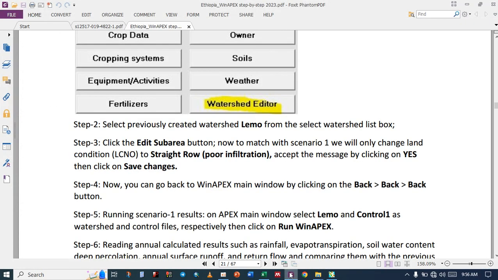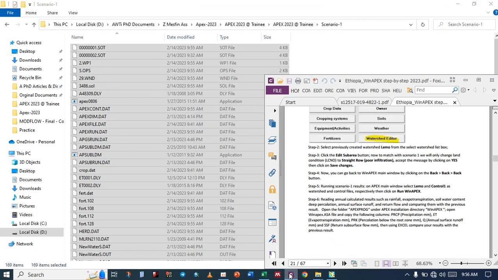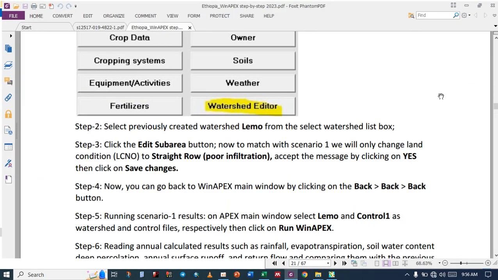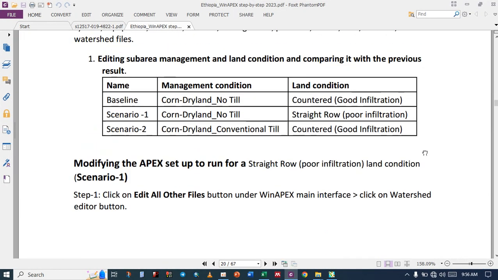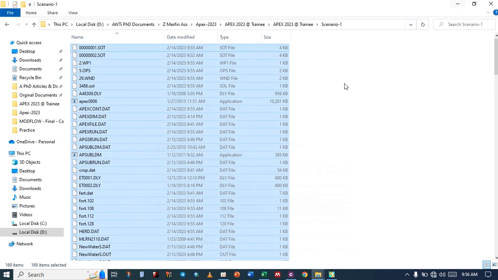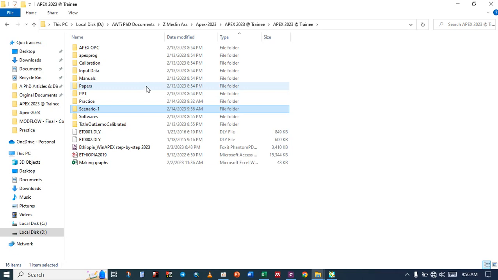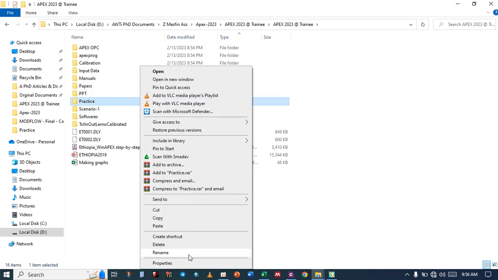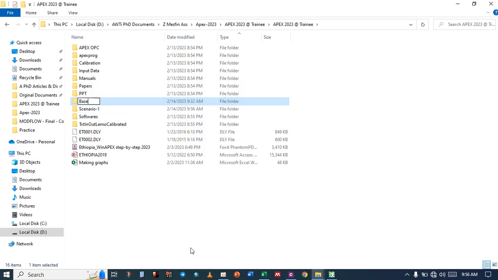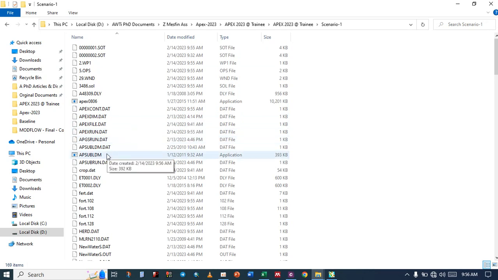Remember, the previous result is the baseline result. So the one that we saved previously, you can rename it to baseline. That is the baseline result. And you can run it inside the Scenario 1 folder also.